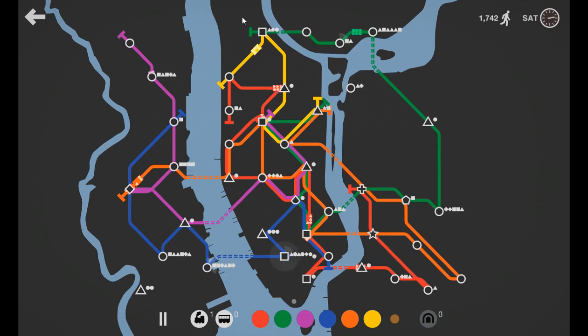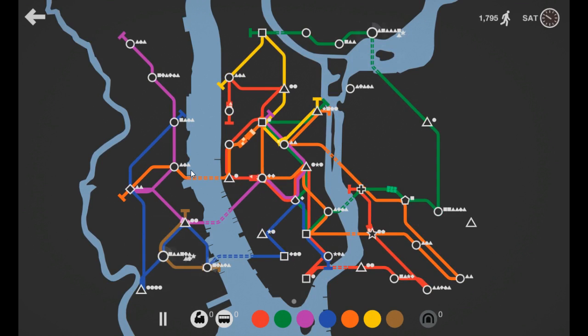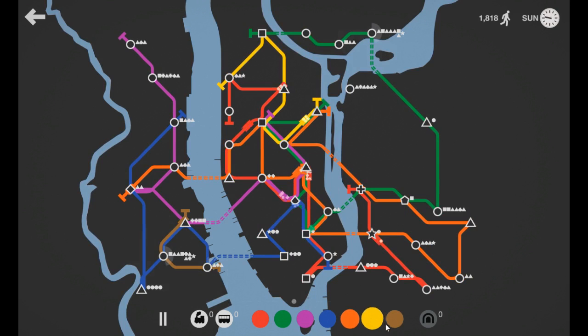Let's do that. Okay, we got a triangle down here who needs to be on the line. I'm going to take him. Oh, this is hard. Circle, circle. Let's take these triangles off at least. That'll alleviate that. Okay, a triangle over here. Like I said, right now, it's pretty much just putting out fires until I die.